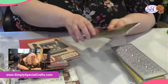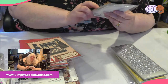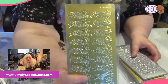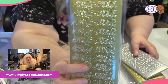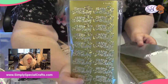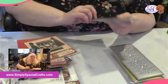Here's the happy birthday in the gold. This one's got the little hearts on it. I said those were balloons earlier. They're not. In fact, they're actually not attached. It just has all kinds of little hearts. But those little hearts can be used both as an outline, and then you can use the middle of the heart as a separate heart also. So we had that in the gold and the silver. This one's number 292.